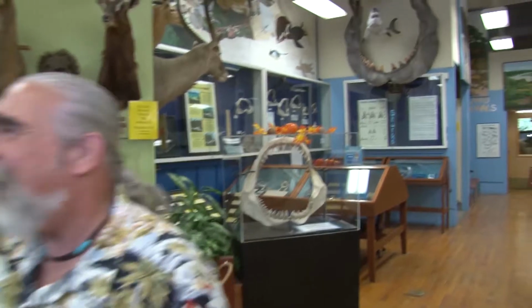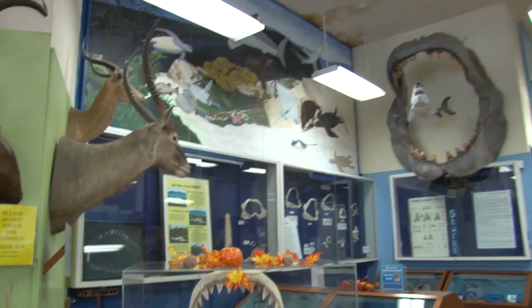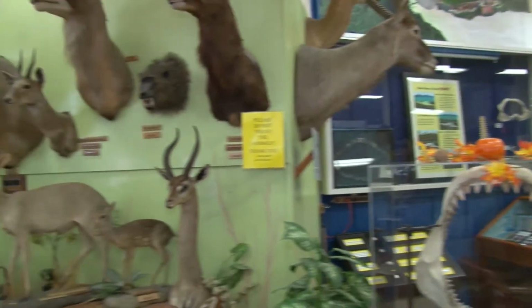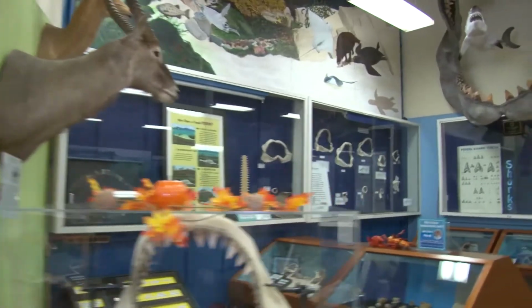I'd take them to the LA Natural History Museum before we had this. Later on, I'd do the Natural History Museum, and we'd come by here and do the museum here at night, so we'd be able to do an even better extension. Some of them liked here better than LA. It's a shorter trip, and it just seems so real.